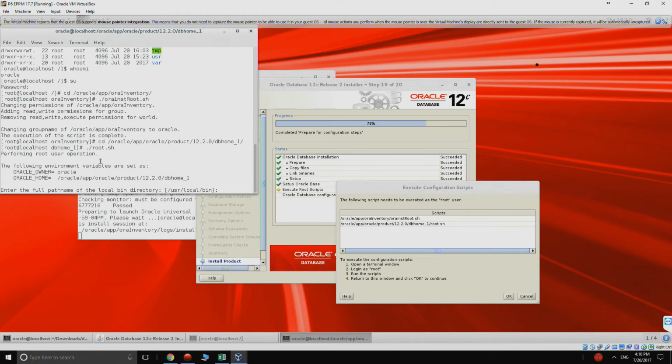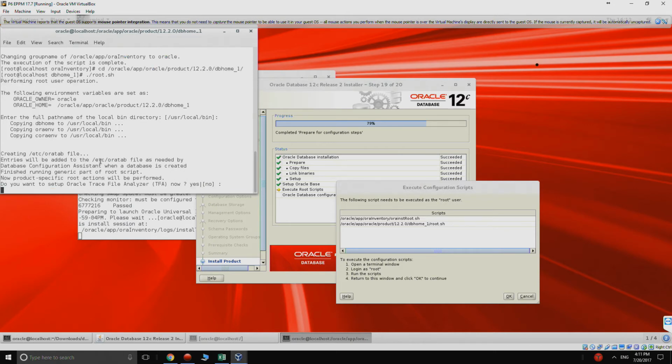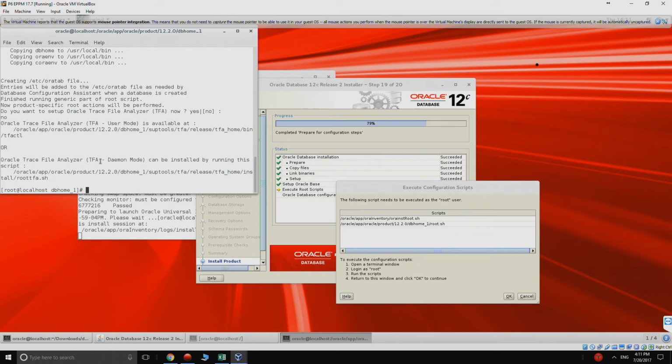Alright, enter the full name, press enter. Do you want to set up Oracle trace file? We don't need it here. And this installation step is complete.